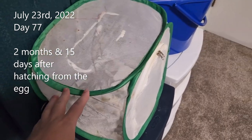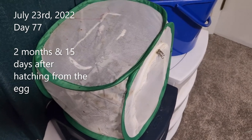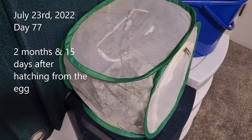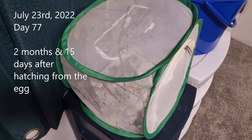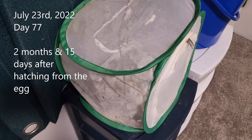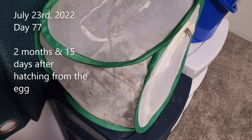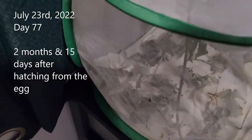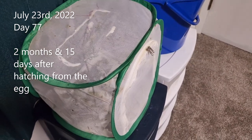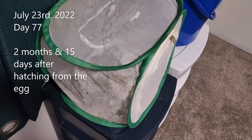And this time I'm taking the butterfly house with me outside, because last time I wanted a video of releasing the previous male, and I carried him through the house and he was trying to fly away the whole time, so I wasn't able to video releasing him. Me and my boyfriend were rushing to get the door open so I could let him outside so that the cat didn't try to get him or anything. We had a little spider, whoop! A little jumping spider just jumped over there. But, yeah, so I'll come back later this evening and hopefully I'll actually be able to get a video of releasing one.